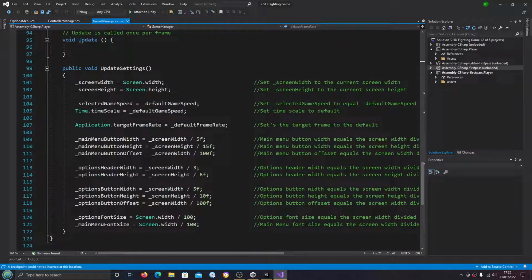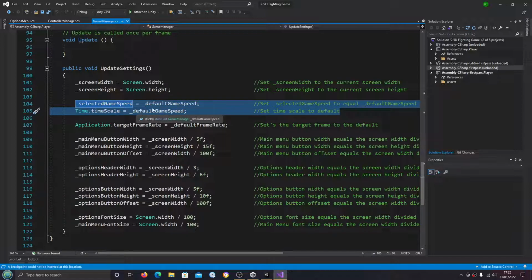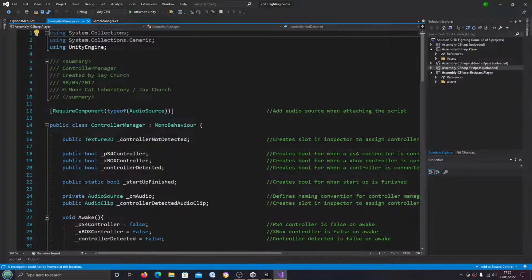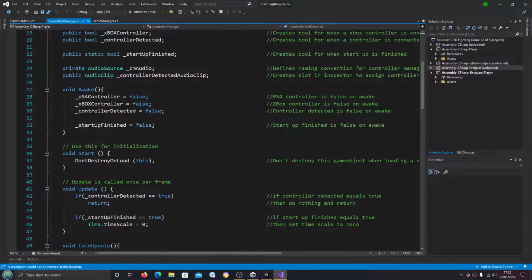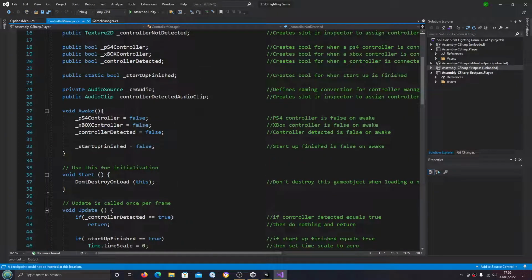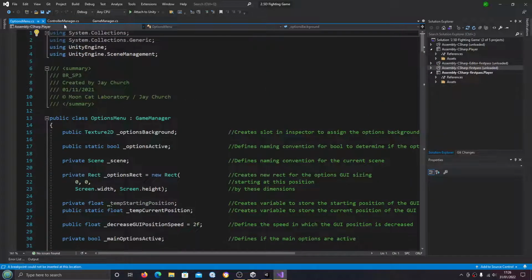So we have it setting to the default on the game manager when the game is first launched, and that is what we want. But we need to make some changes to both the controller manager and game options menu script.